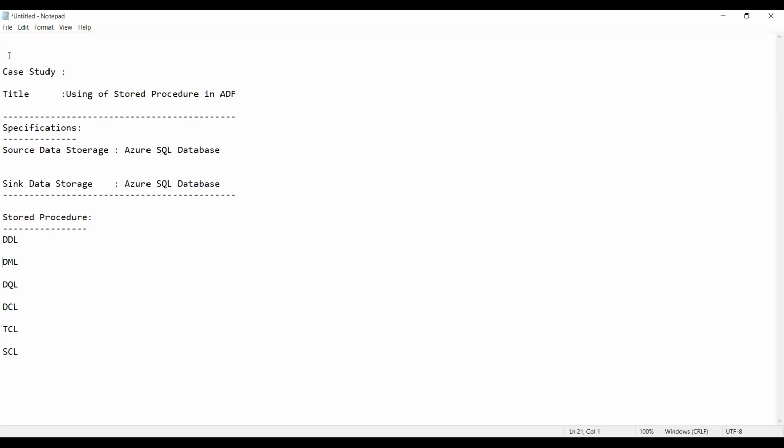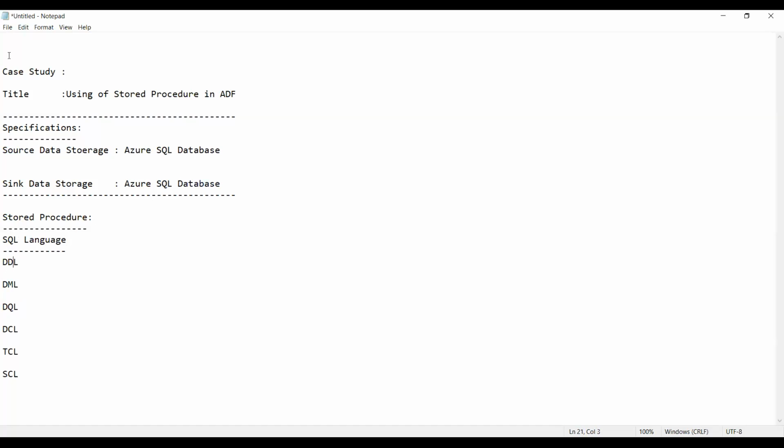These are the commands of the SQL language: DDL, DML, DQL, DCL, TCL and SCL.